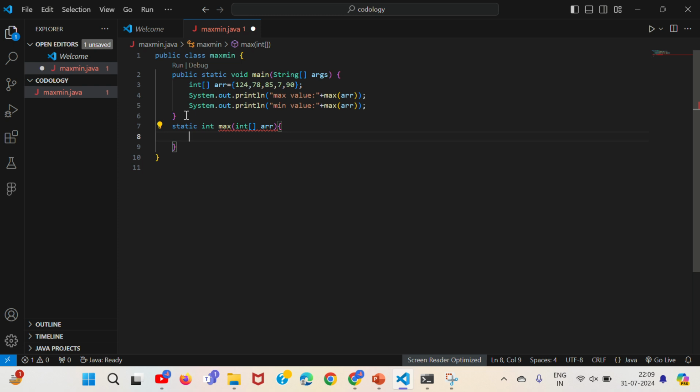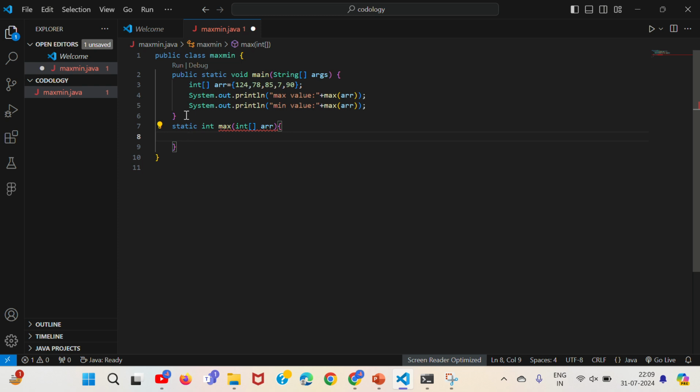For the minimum element, we assume the 0th element as the minimum, and when we encounter any other element that is smaller than the element at the 0th index, we take that element as the minimum and continue the process till we get the final minimum and maximum element.